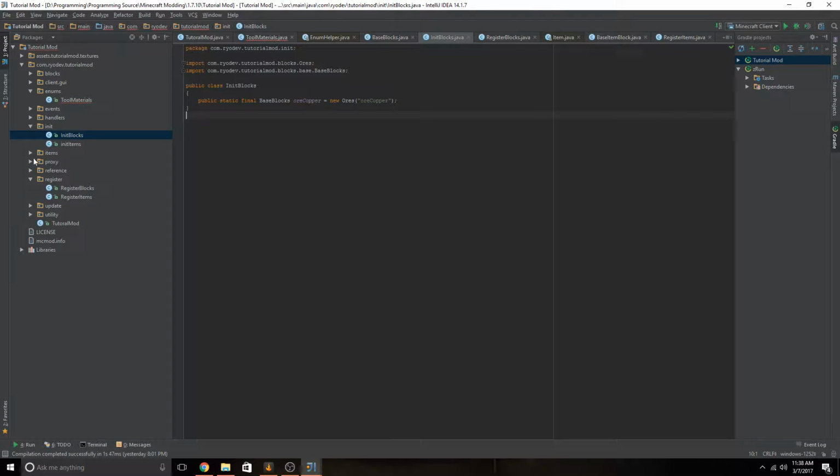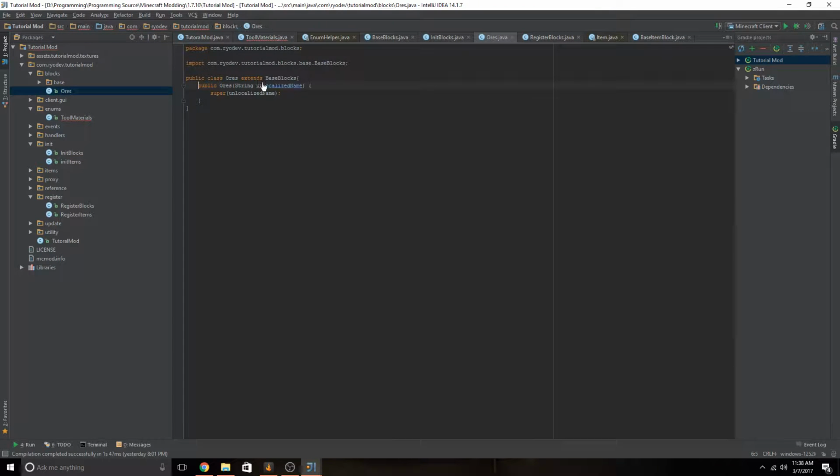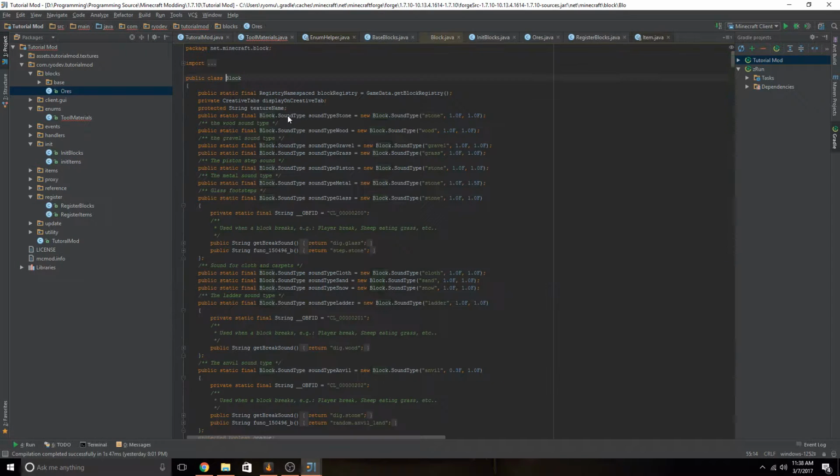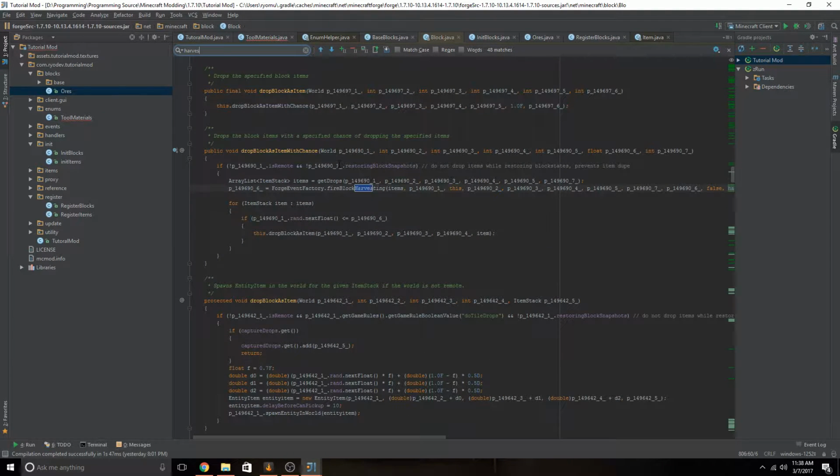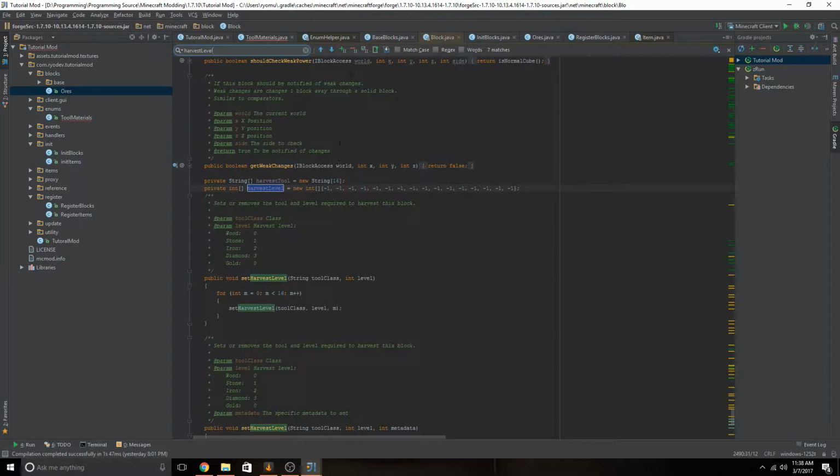It's underneath of actual blocks. Ores, base blocks, blocks, harvest level. Here it is. These are the harvest levels. 0 is wood and gold. 1 is stone. 2 is iron. 3 is diamond. So we're going to set this to be about the strength of stone.